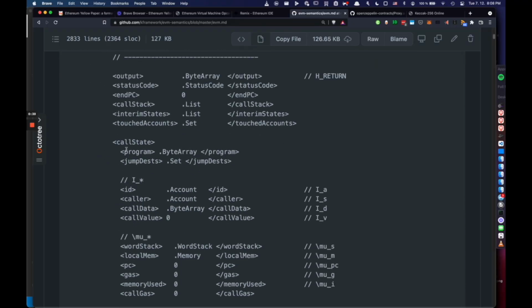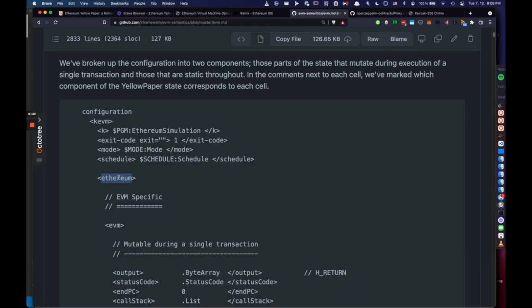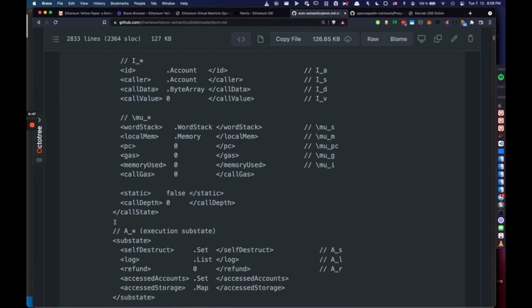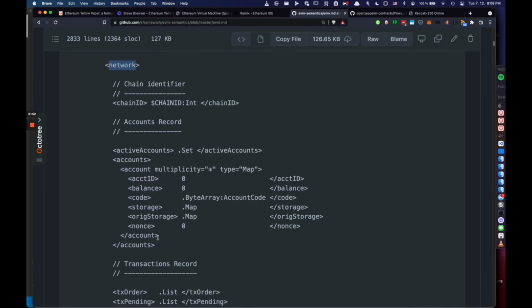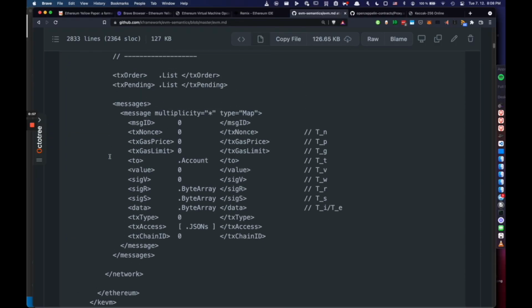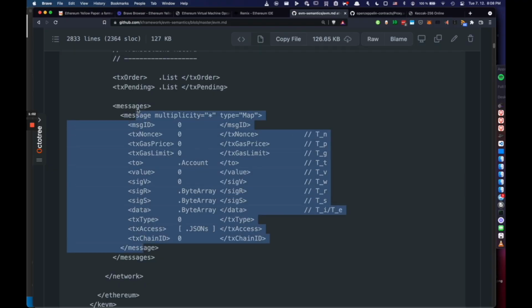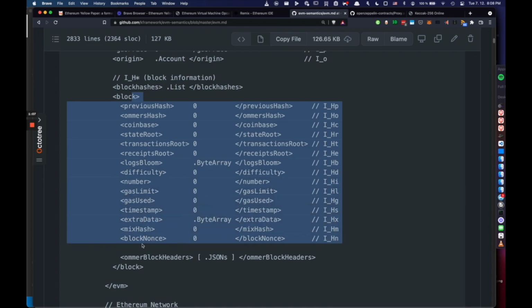And it's written in XML format. So we can actually see everything here. There's Ethereum, some config values composed of EVM, and the network, which contains a bunch of accounts. This looks like it's transactions. This looks like it's the block header. I think it's poorly named.